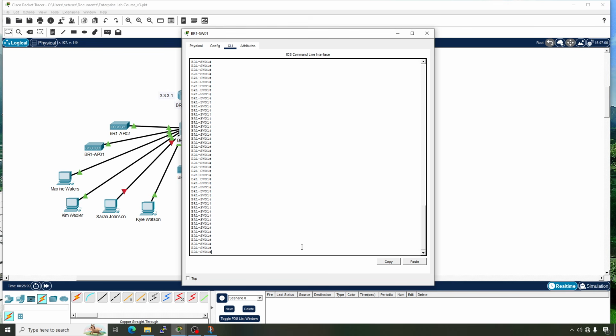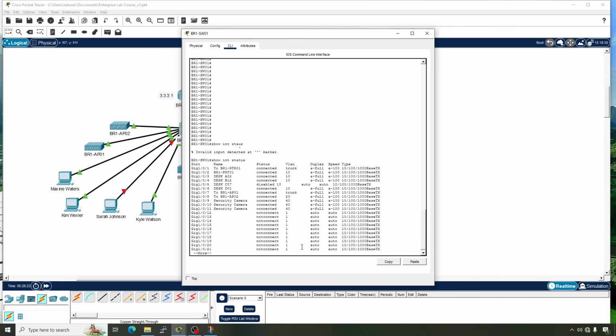So we're in branch switch 1, and I like to run a show interface status, especially in Packet Tracer. Normally, if this was a real world switch, you can run also a show interface description. But in Packet Tracer, show interface status is the command you use.